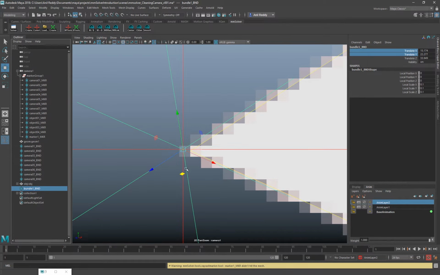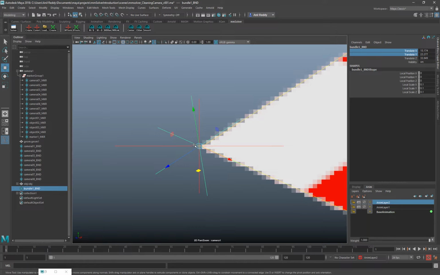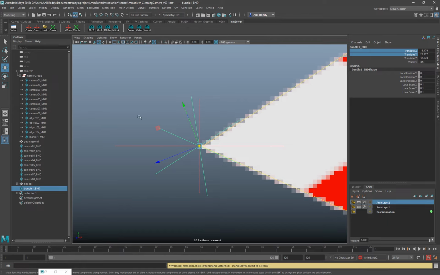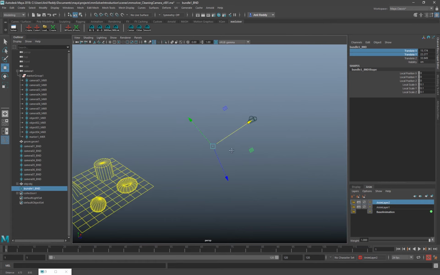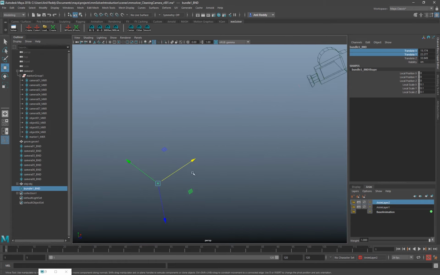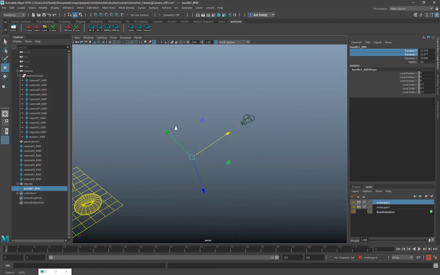So in this case, what you can do is select the marker and then click this button, reproject bundle. That would get the bundle in front of your camera, and then by selecting your bundle, if you click this button, aim at camera, what this tool does is it points one of the axes towards your camera. So if I go to the perspective view, and if you see that bundle, one of the axes is pointing towards the camera, right?